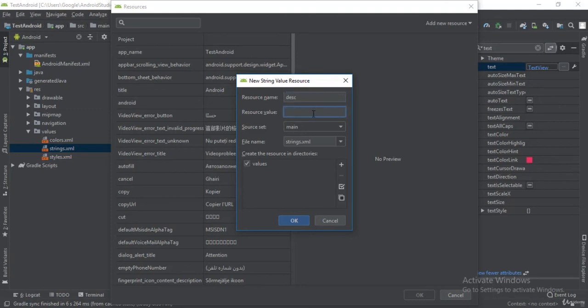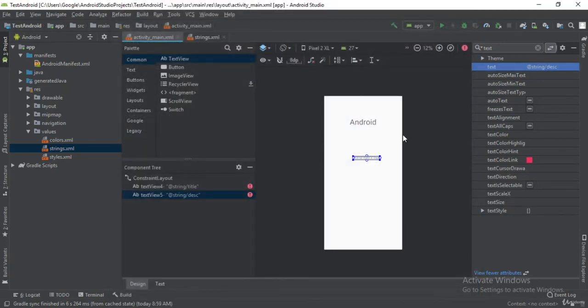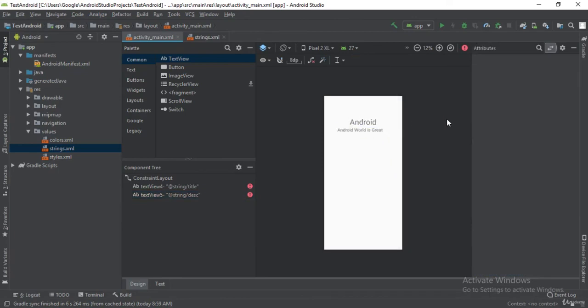Here you add the value that you want to show, the real text, for example Android World is great. I'm going to hit OK. As you can see, we have it right here, and to prove that, let's increase the size a little bit. So as you can see, Android World is great. This is the best and recommended way of adding strings and text to your files.